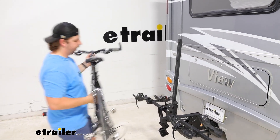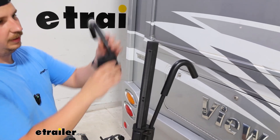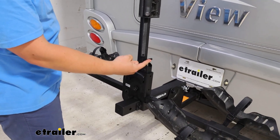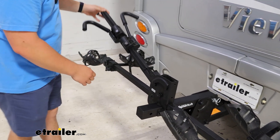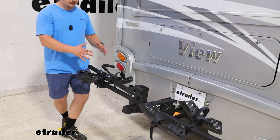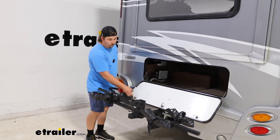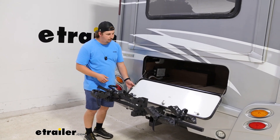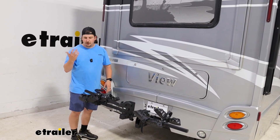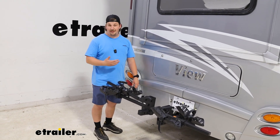The hooks can also be completely removed, which makes lifting the bike up and away a little bit easier. For this inner bike, if you've got a free hand you can pull the mast down by lifting the lever, but it can be hard to get that started. So if you find it's a little too much, you can just lift the bike over that mast as well if you're comfortable with the weight of it. When the bikes are unloaded I always like to put these hooks back in place and fold the mast down — there's that lever you can pull at the bottom and with your other hand push it down and out of the way where it'll click into place. This is going to be your primary stored position, giving you access to the cargo area and allowing you to fully open that door and open your slide as well.